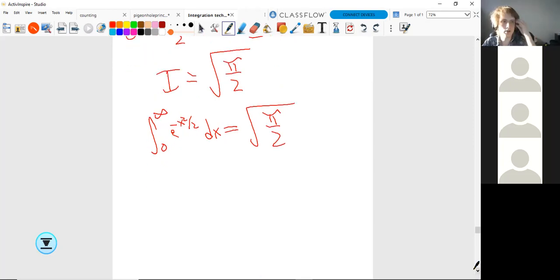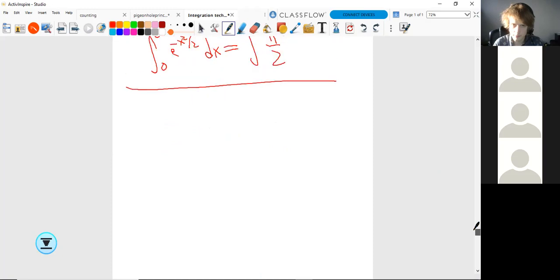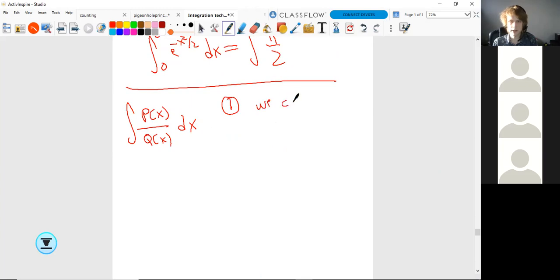Yeah, so you can actually always solve these things in terms of arctans, arcsinches, and logarithms, and an integral of a polynomial as well. So assuming you can factor the bottom, then you can always do that. So the integral of p of x over q of x dx. And so we're going to make two assumptions. First assumption that is absolutely essential is that we can factor q of x.